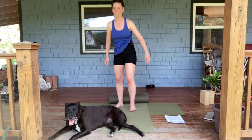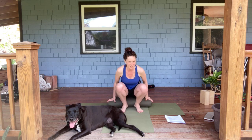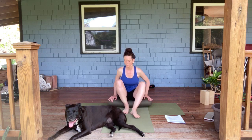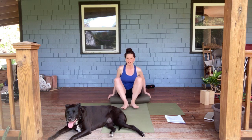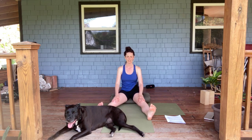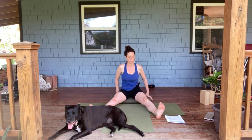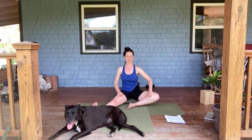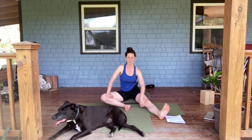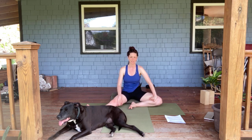I've got Pago on my mat here. That's okay. You can stay there for now. So find a comfortable place to sit, maybe some height underneath your hips. And let's get into our cross-legged pose. So I like to start with your legs out in front of you and grab underneath your inner knee and draw one knee in. So we're going to do a little warm-up here just to wake up your hips. Really using your hand to bring your leg back and press your thigh out.